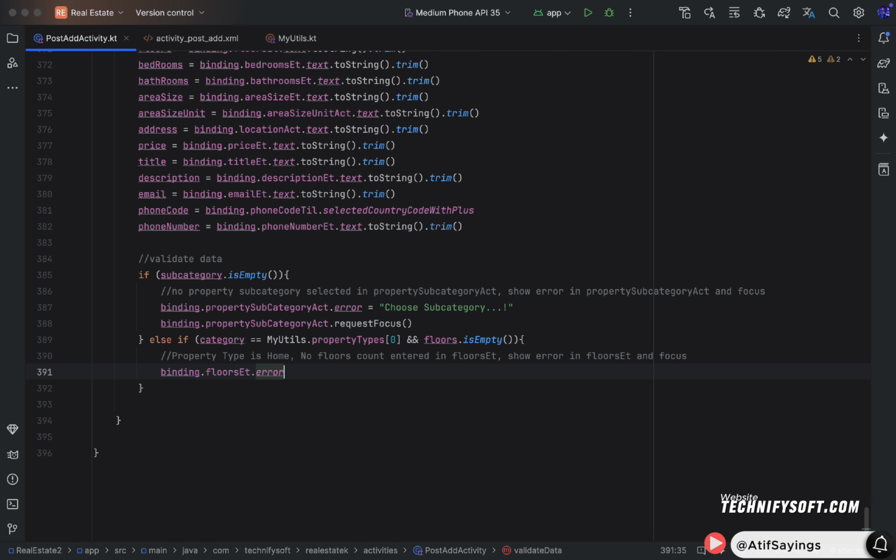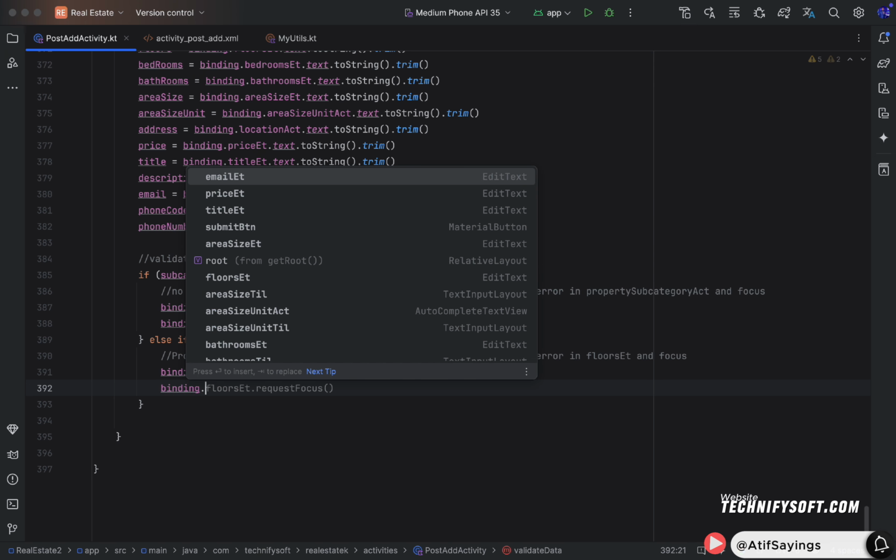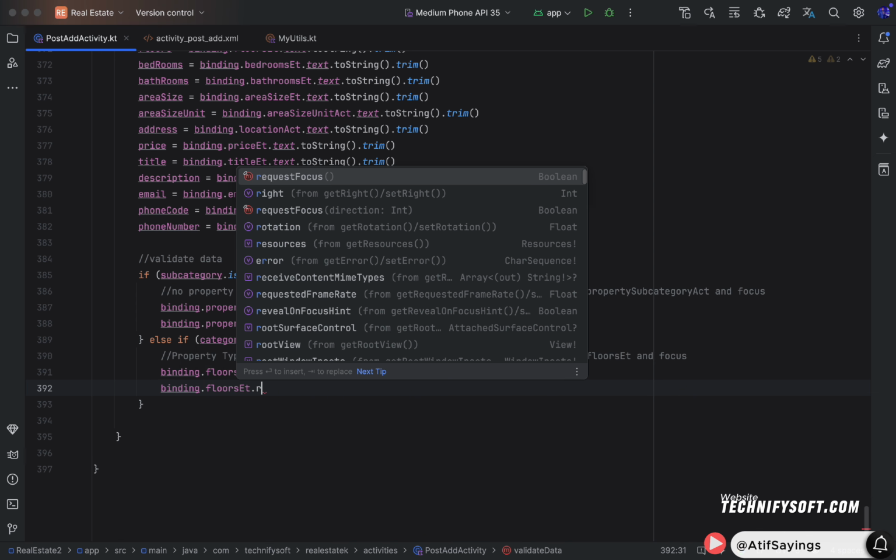In that case we will set an error to the floors edit text. Error will be "Enter floors". We also need to move the focus to the floors edit text using binding.floorsEditText.requestFocus().